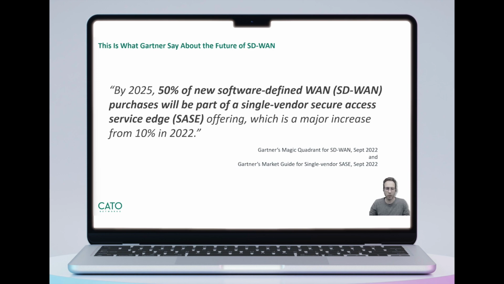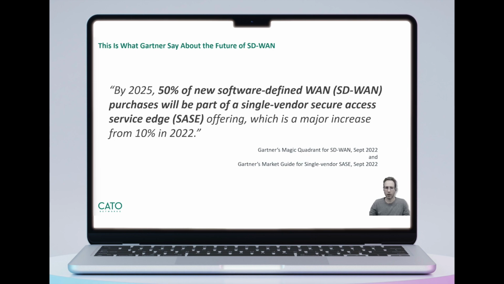Because of all the reasons that we've mentioned: because SASE can eliminate MPLS, it has the security built in, it can connect your clouds and your remote users without compromising on performance or on security, and it can help you save money, not on the network, but on other aspects of running your IT on a day-to-day basis.